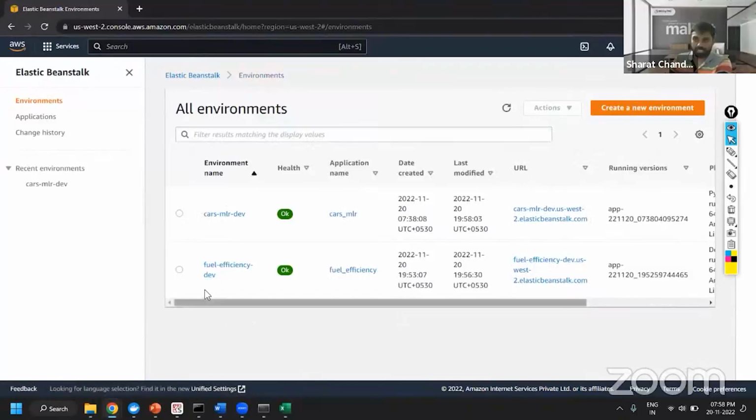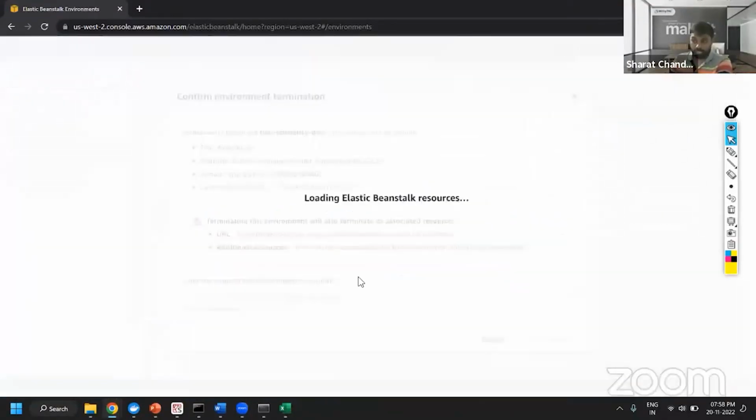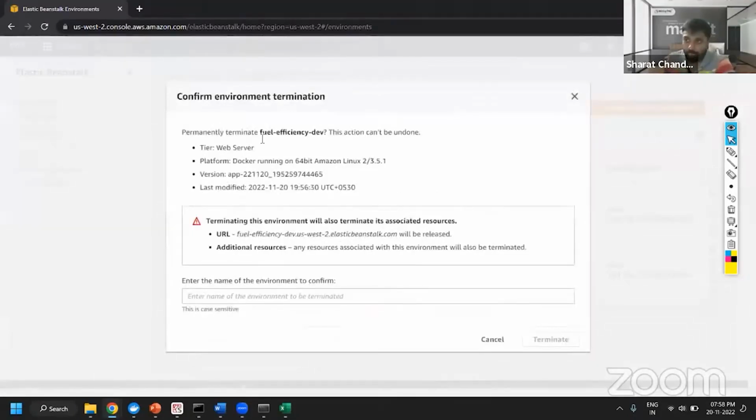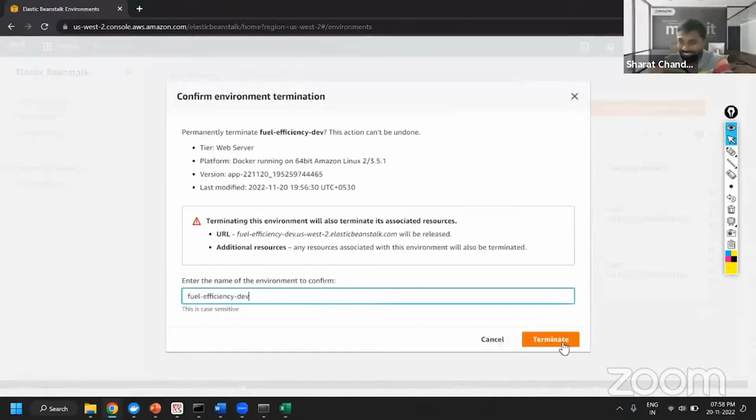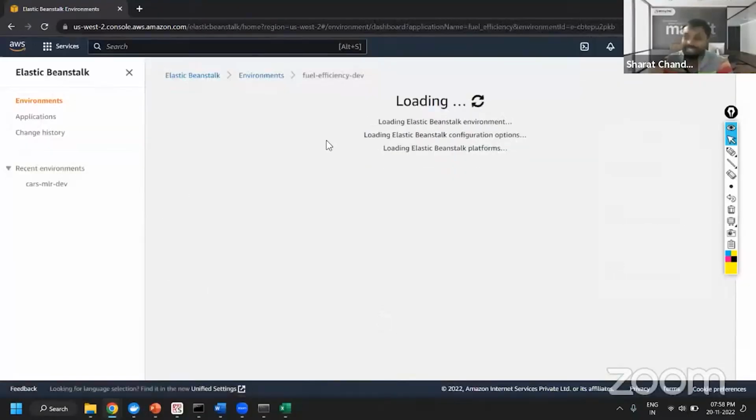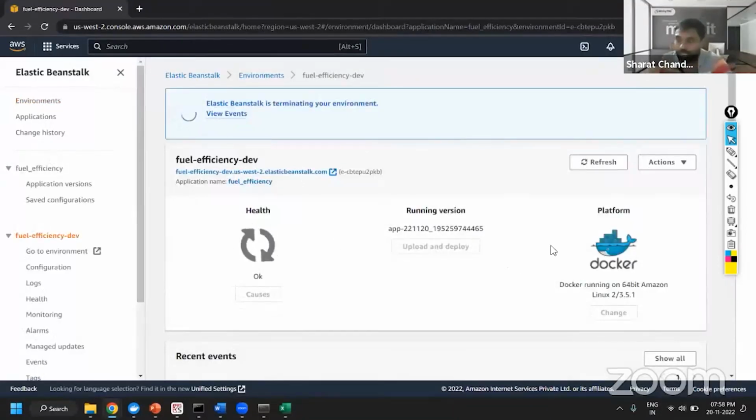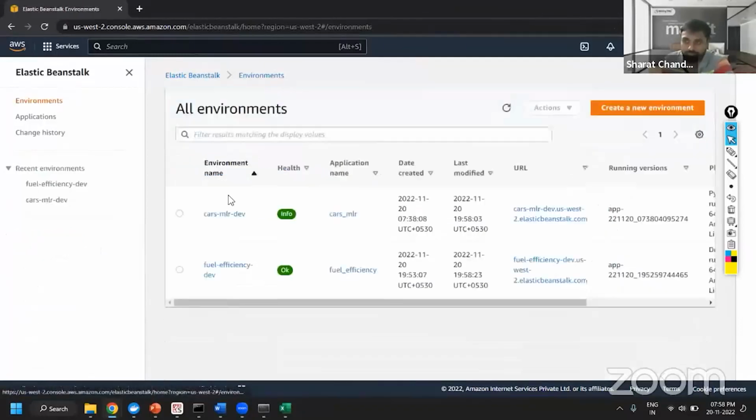I'll also try to stop this as well, because I don't want the application to give me a big bill. Isn't it? So the demo is done. You're also supposed to learn how to terminate these applications. So I'm terminating this image from the Beanstalk.